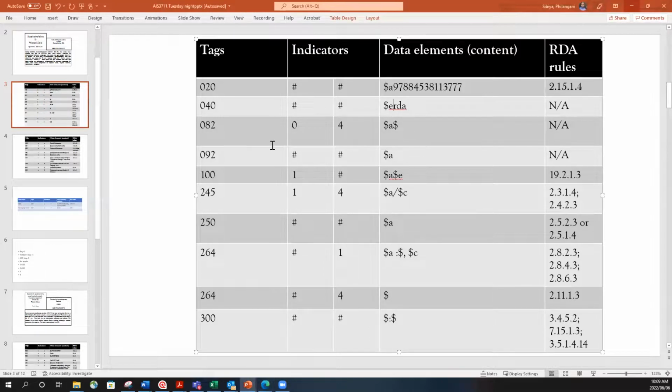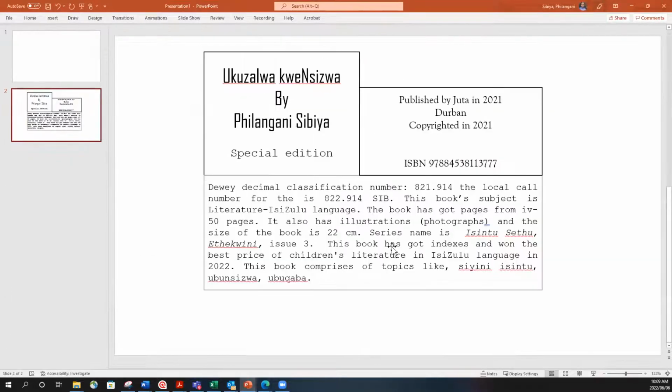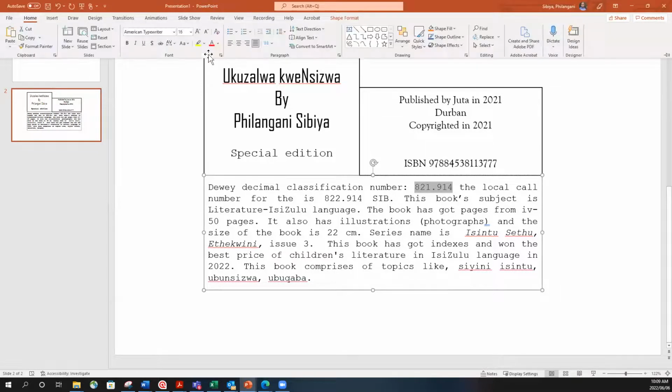Okay, then we need to move on to the next area of description. In our case, the next area of description is the Dewey Decimal Classification number. In our book, the Dewey Decimal Classification number is already provided as 821.914.